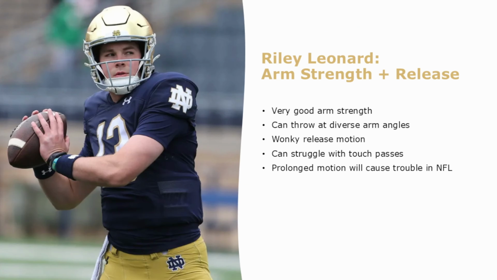Moving to his arm strength and release, Leonard has a very strong arm and can drive it down the field even if he doesn't have a good base to maximize his velocity and distance. He's capable of making any NFL throw and can get a team excited if they feel they can optimize his arm to pair with his legs. What may also give teams confidence in his development is his ability to throw out diverse arm angles.